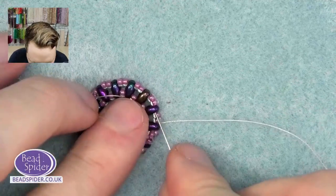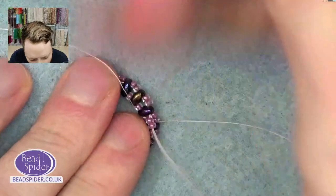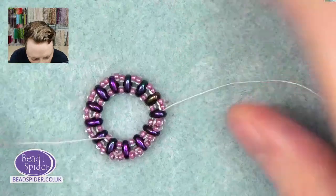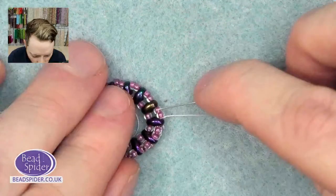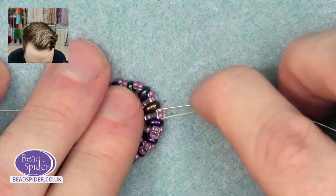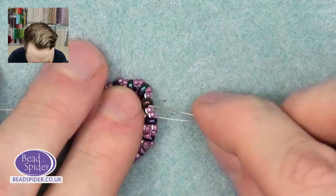You'll see this is going to come together quite quickly, you'll find. And I'll also show you as well how to maybe add on drops as well, because that's quite fun. We'll see how we go for time. If we've got plenty of time, I might add those in as well. So let's have a look here. There we go, through that next one just here. Come on now, through you go.